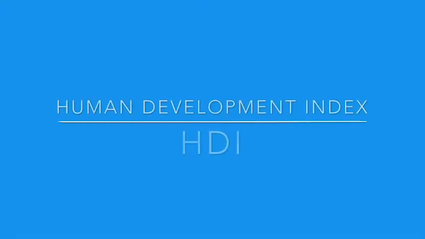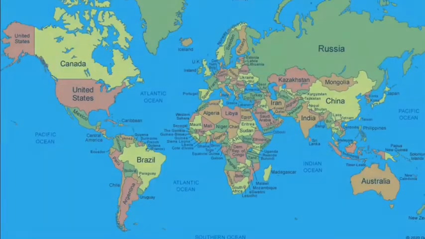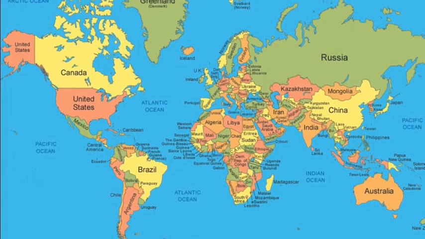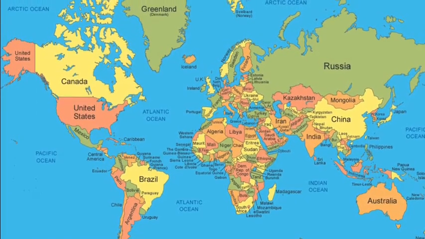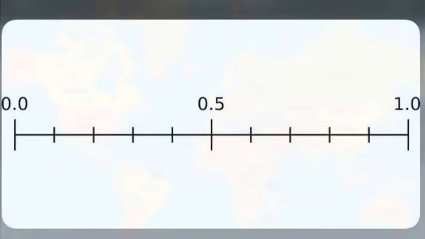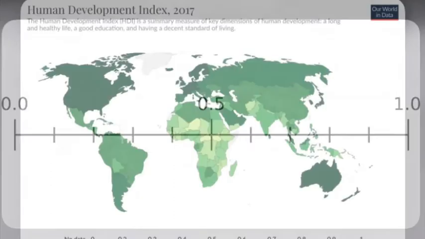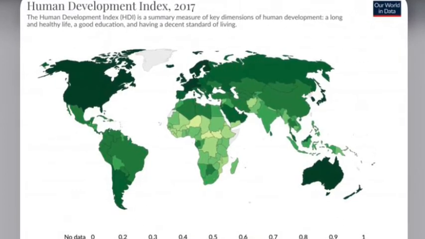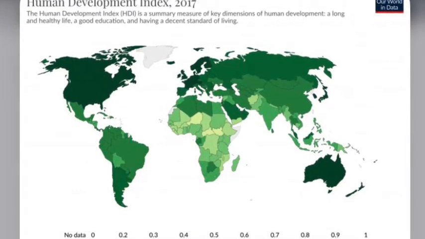I'm going to start off by talking about the Human Development Index, abbreviated HDI, and this is an index that measures the status of life in any given place based off of life expectancy, education levels, and income per capita indicators. This index is measured on a 0 to 1 scale as seen in the image presented, and having a score closer to 0 means that a country is less developed, and having a score closer to 1 means a country is more developed.